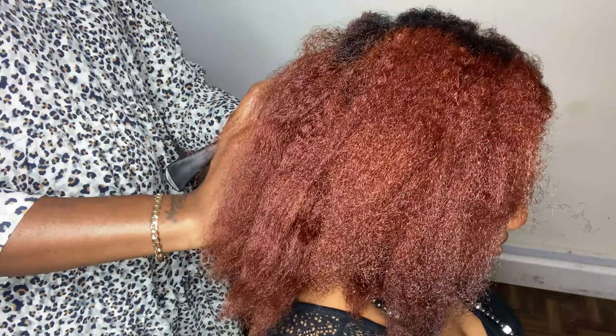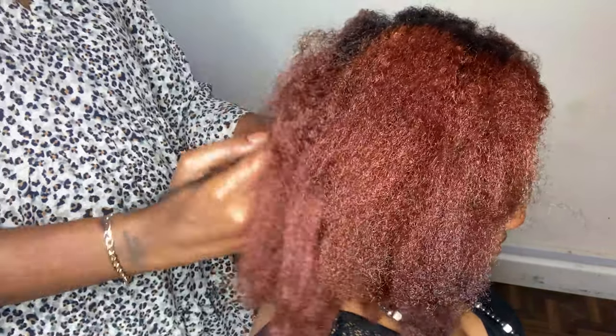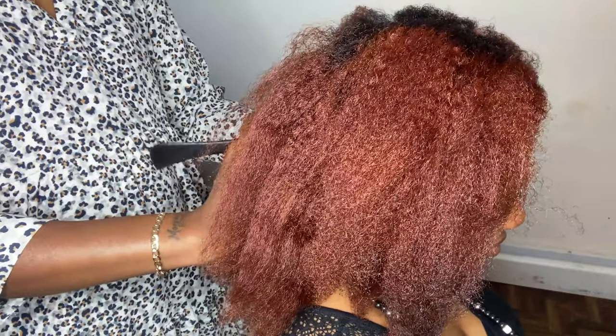I decided to blow dry her hair off camera just because it's a long process, guys. I have got videos on how to blow dry also, so I just left that part out.